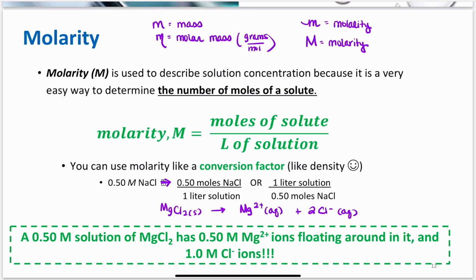Now we've already learned this in a previous chapter, but if I do the stoichiometry here, the conversion factor, this means 0.5 molar here gives me 0.5 molar here because it's a 1-to-1 ratio, but it gives me 2 times 0.5 molar here, which is the same as 1 molar for my chloride ions. And my sig figs should be 2 sig figs. 1 molar chloride ion. I have twice as many chloride ions as I do magnesium chloride. So therefore, if I have a 0.5 molar magnesium chloride, I have a 1 molar chloride ion solution. I have a 0.5 molar magnesium chloride solution, therefore I have a 0.5 molar magnesium ion solution.